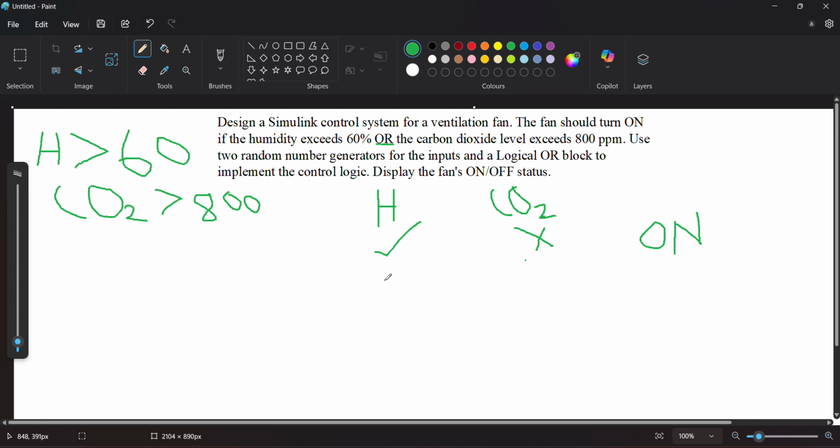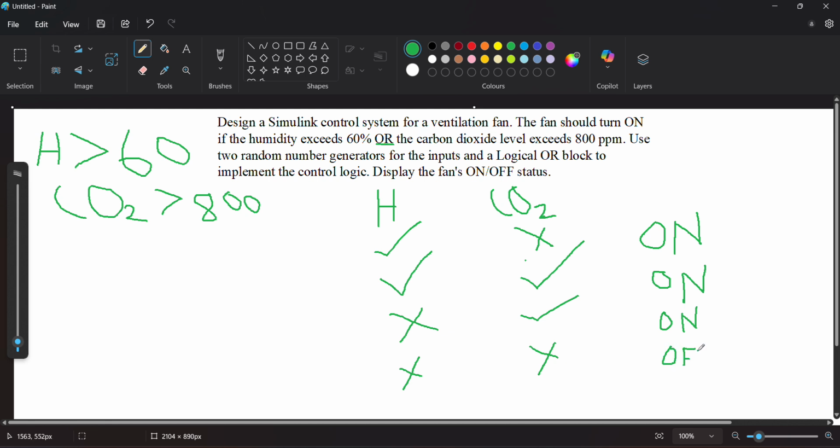Similarly, if the humidity condition is satisfied and the carbon dioxide level condition is also satisfied, then the machine will also be on. And if the humidity condition is not satisfied and the carbon dioxide level condition is satisfied, the machine will be on because only one condition needs to be satisfied. And if the humidity condition is not satisfied and the carbon dioxide condition is not satisfied, only then the machine will be off.